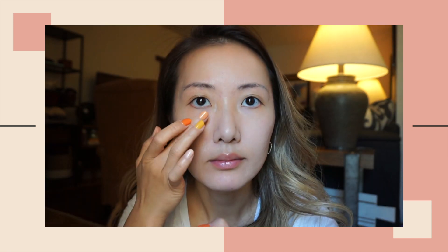I'm using a liquid highlighting product to mix with the tinted moisturizer that's still left on the back of my hand to create that glow-from-within look, applying it to my under-eye area and the prominent areas where the light hits. This is one way to create a natural glow without looking like a disco ball in a photo.